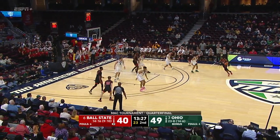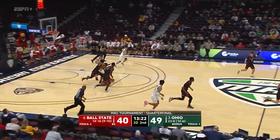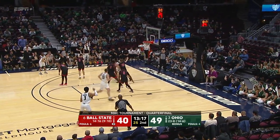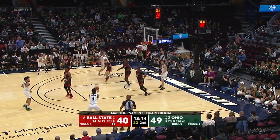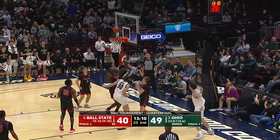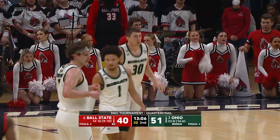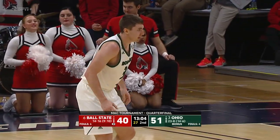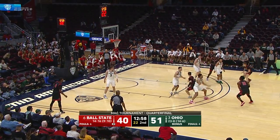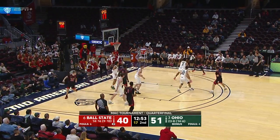Tommy Schmock is now on the floor for Jeff Bowles in Ohio. Trying to go right to left through the paint, but Jalen Sellers couldn't deliver it. Sears will hurry. Vanderplas. Skip past Roderick for 3. Offensive board, Carter. Got it. Tell you what, does he rebound? I'm not sure how many offensive rebounds he's got, but does he hit the glass? Double-digit lead as we come inside 13 minutes. Ohio up 11. Bumbalo gave it up.